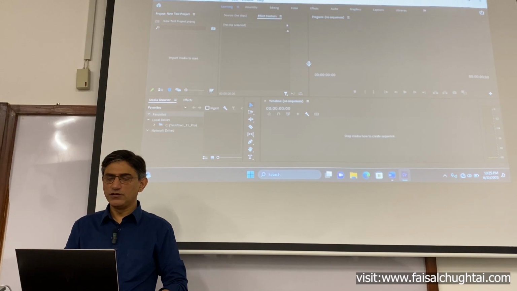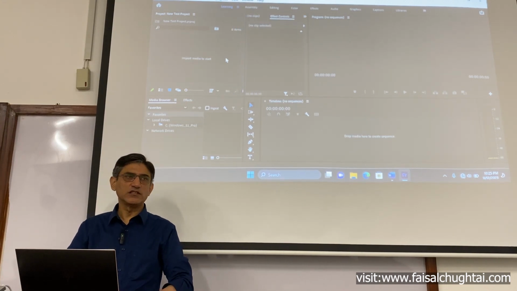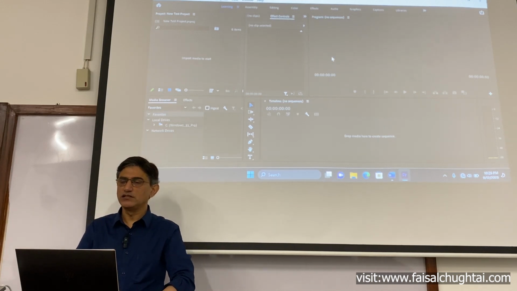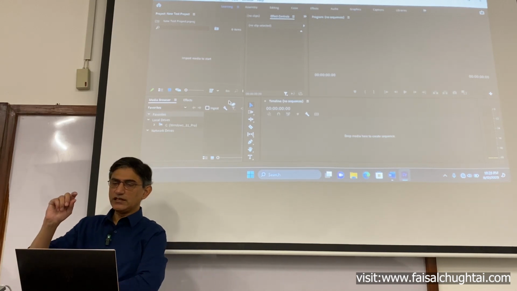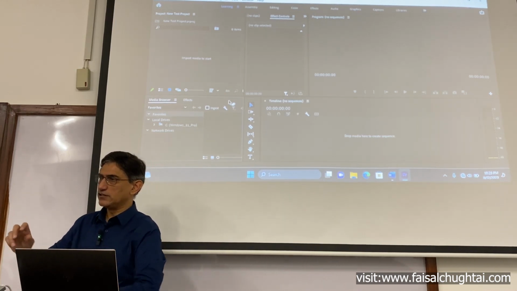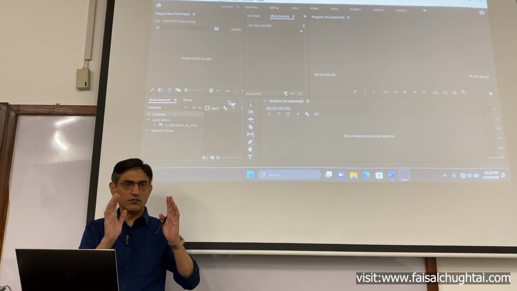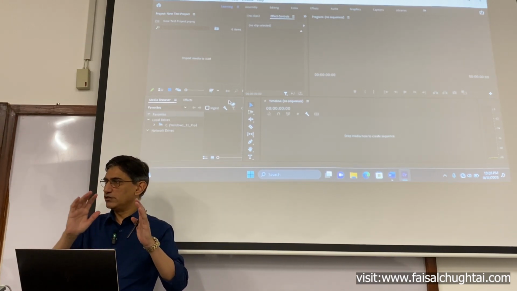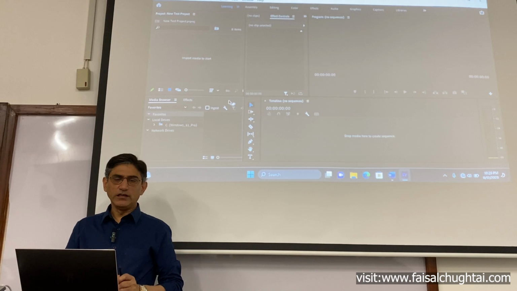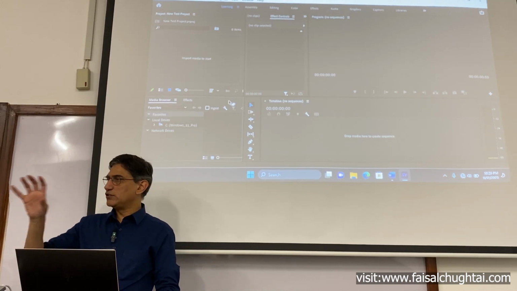You can always increase the width of these windows according to our liking. We can drag and drop. So say for instance, if this is one window, this is another one, this is another section, this is another section, this is another section. So notice that as I click on these sections, they get highlighted. This means that these are different parts of the program on the same interface. Okay, now what are these parts all about?